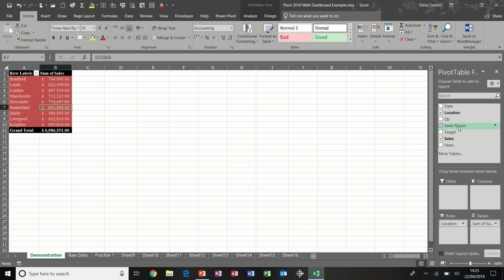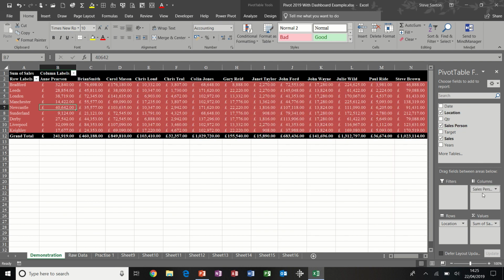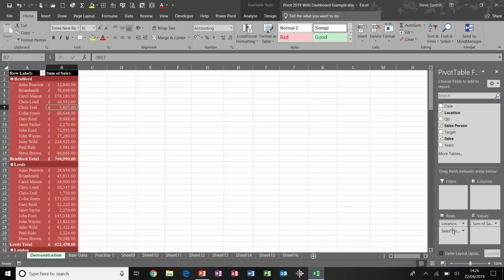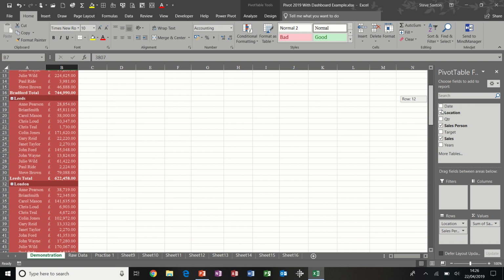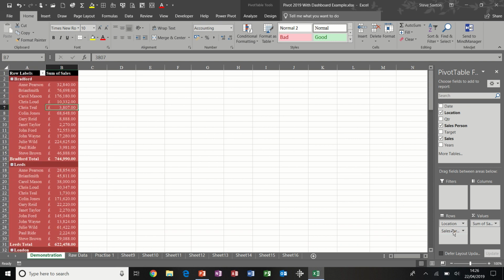Many people ask me, how do I know where to put these fields? The answer to that is quite simple: you don't. It's called trial and error. So for example, if I put salesperson in there, that's gone a bit big on me and I'm beginning to need to start scrolling, although it's not too bad. It's more than I want to be doing. If I put salesperson into rows, what does that look like? That's even bigger. That's a list of everybody by every town, so I don't like that. So I'm just going to pull that out there.